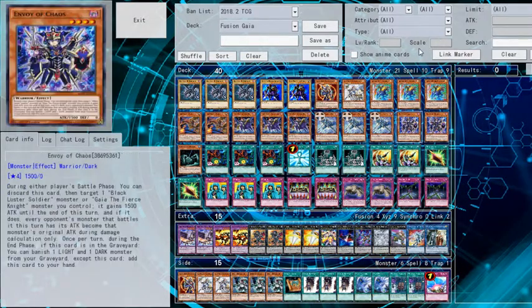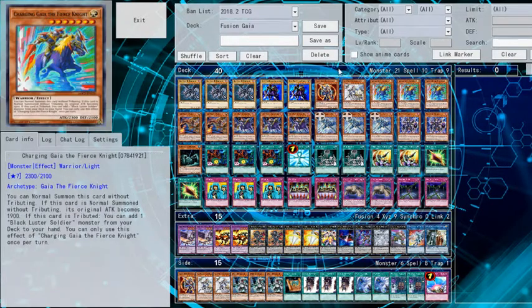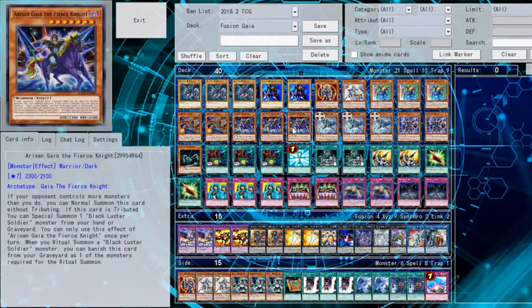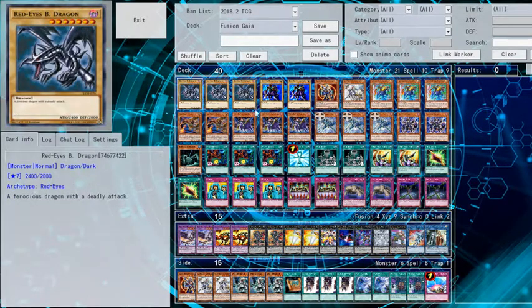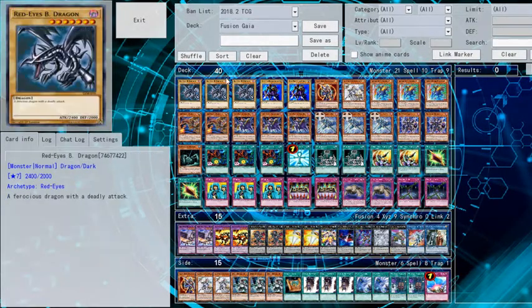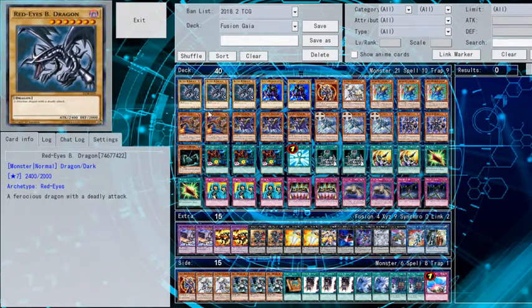So we fusion summon. Alright, what are our materials for that? Well, for making Sky Galloping, we can use any Gaia the Fierce Knight monster, hopefully one that isn't particularly useful outside of that, like Gaia the Fierce Knight or Arisen Gaia. Conditions are kind of hard to meet sometimes. And a dragon. Hopefully Keeper of Draconic Magic, because they search the fusion spell, aren't as big as Red Eye. Also, to make Red Eye Slash, that's probably the better play if you're going. But the option is still there. Maybe you are in a situation that Sky Galloping, which does happen occasionally.